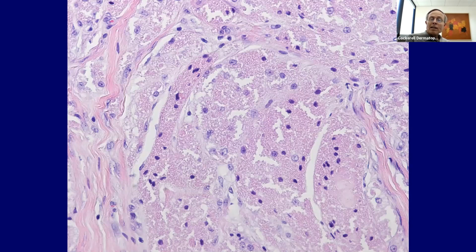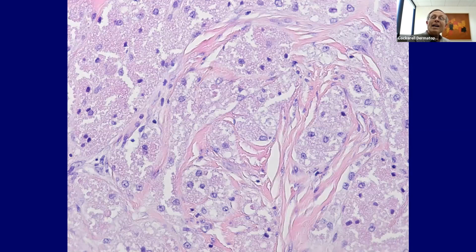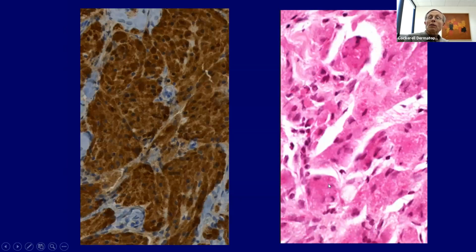So somebody's already typed in that this is a granular cell tumor. And does anybody know what the differentiation of these lesions is? We used to think years ago that they were muscle tumors. Yeah, so now we know that they're not. We know that they're really in the Schwannian category. And if you stain these, they will stain positively for neural markers. And also the granules will stain positively with this marker. I'm not sure anybody knows exactly what that is.